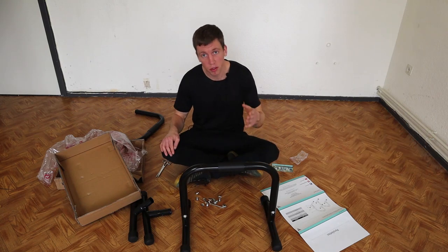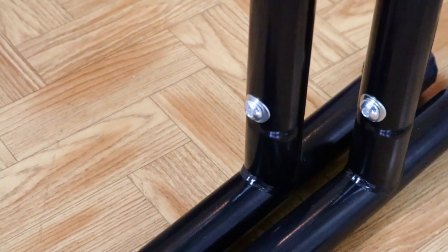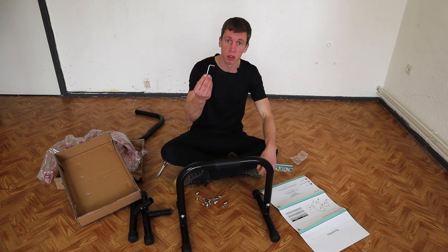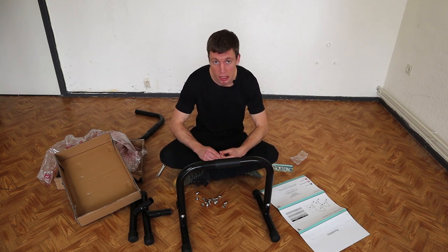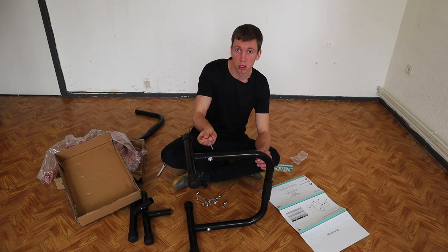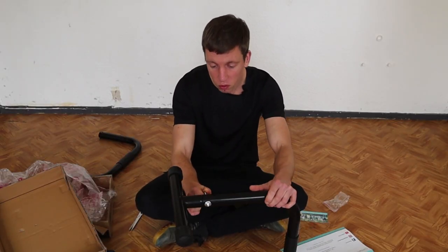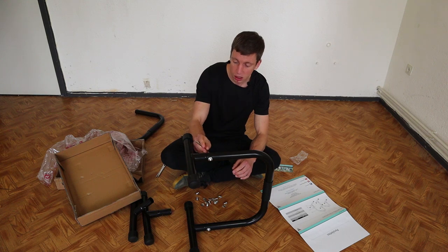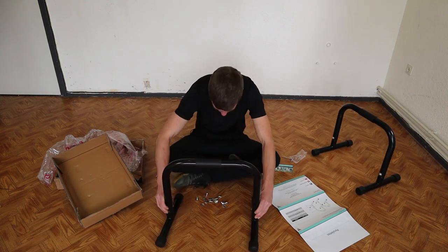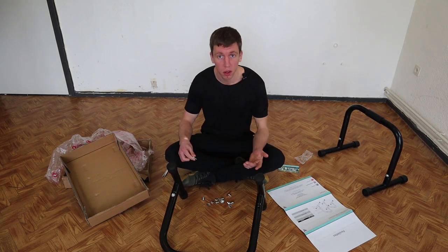This is one of the parallettes. It's not rocket science to put together — sometimes you need to aim a little bit with the bolts to get them straight in. This comes delivered with everything you need to put it together. If you take the long side and put that in, you have more space to turn it around. If you use the small one, it's good for at the end for really tightening the bolts, but it does hit the feet of the parallettes. Most of the bolts you can just put in with your fingers first.